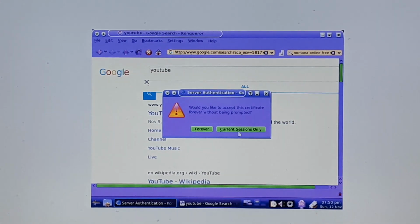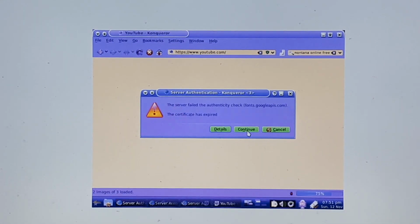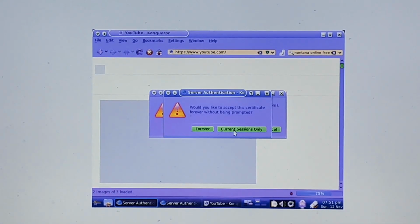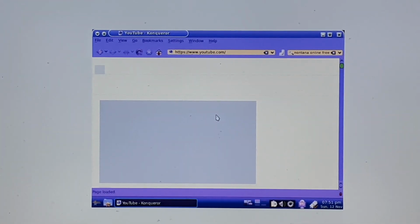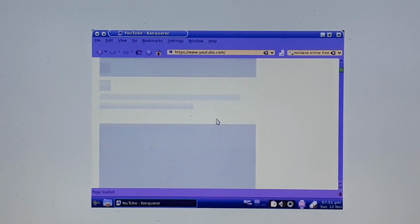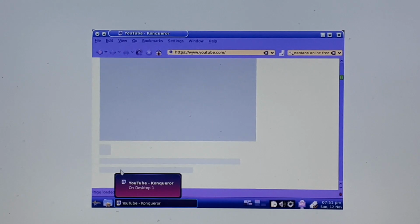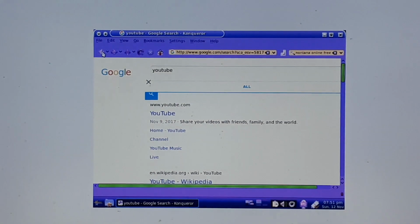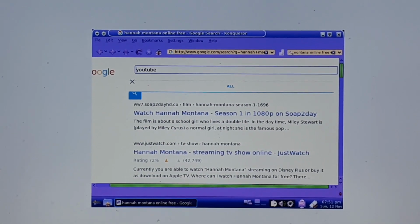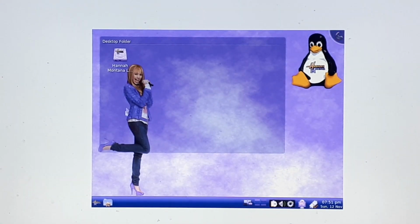Continue forever. Stop worrying about my security. I don't care about my security. All I want to do is watch some Computer Clan. Okay, it says the page is loaded, but it's clearly not. What are you doing, you dickhead? How about we do something else? Yeah? I hate mindless integration. Anyways.